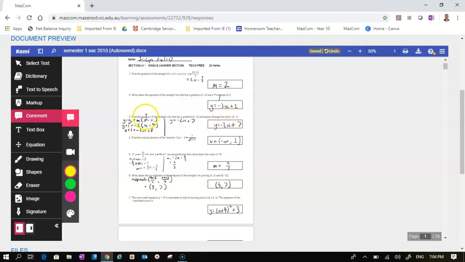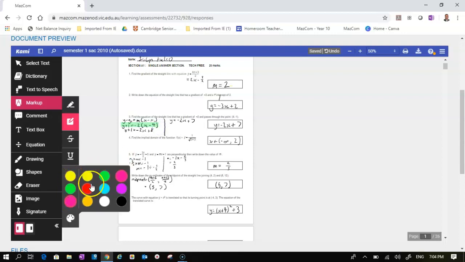Here's another thing I can do. I want to comment on something, I don't have to highlight, but I might box highlight this again and say, put it in red for argument's sake. We've got to select the red first, so I want to box highlight that. That's now pink.